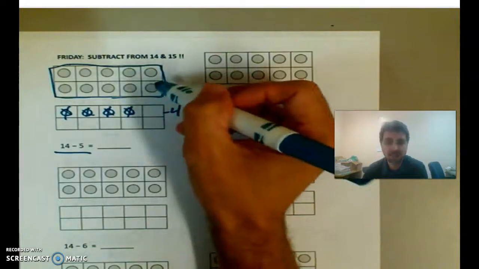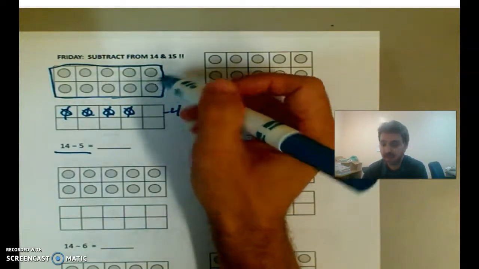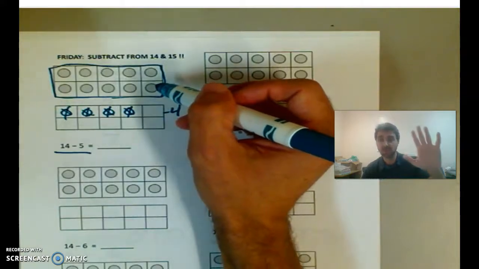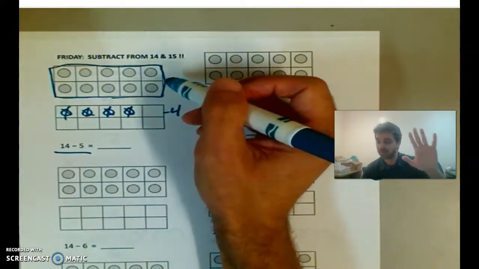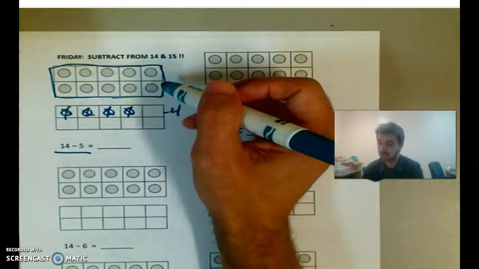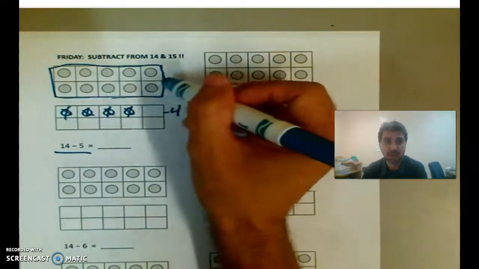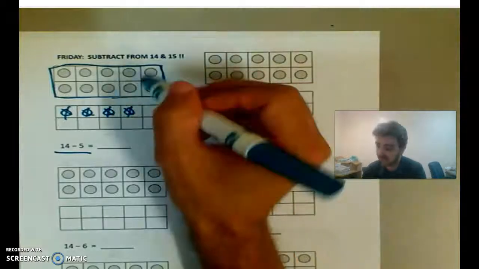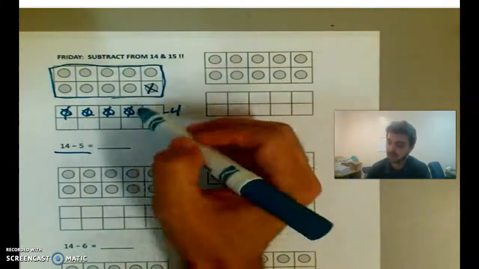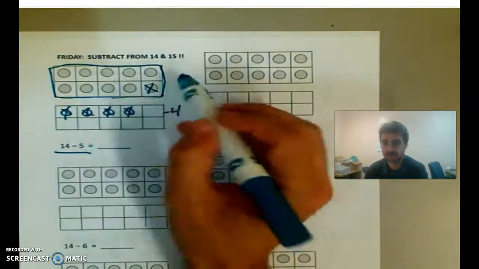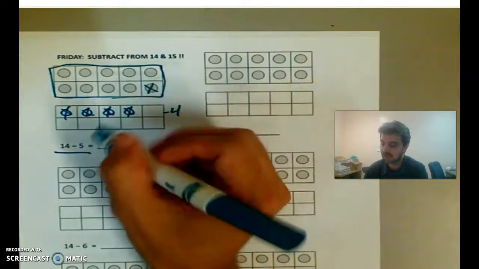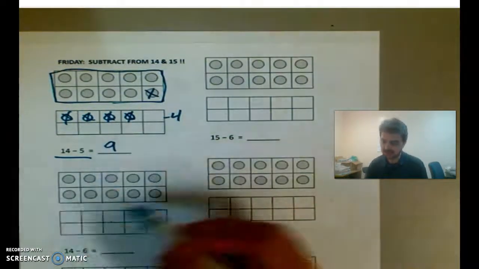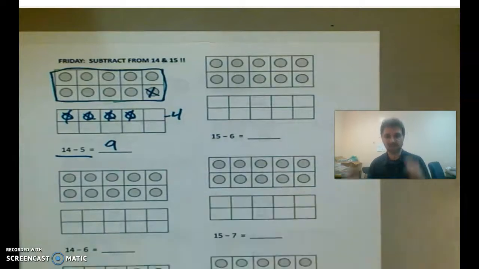Now I have to open up this package, and if I'm giving somebody 5, let's say I'm giving my friend Jed, who's my best friend from growing up, if I'm giving him 5 Skittles, I've given him 4. How many do I have to take from here? If I want to give him a total of 5, I have to give him 1 more from here. So I did 14, take away 4, gets me to 10, minus 1 more gets me to 9. Okay? So think of it as like bags of candy, and that might help you to think about the strategy.